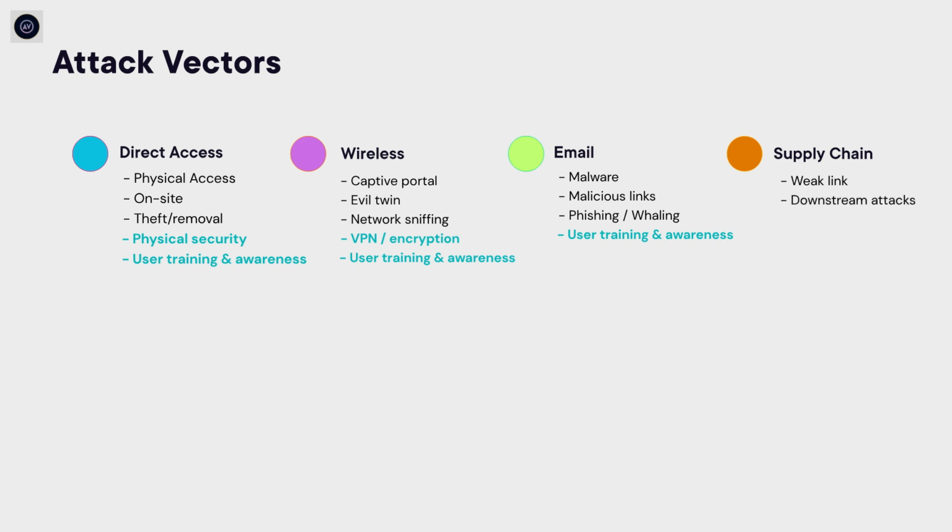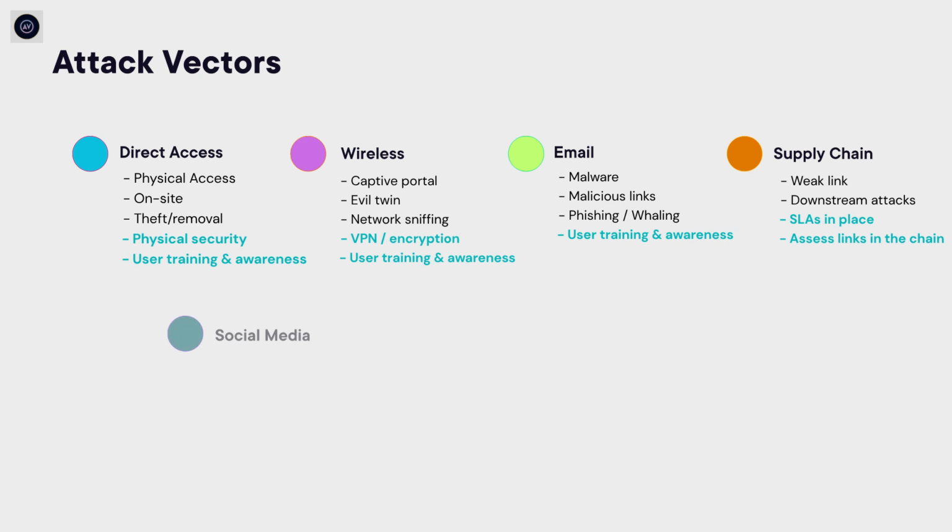That is why supply chain security is so important. You need to vet your partners, understand their security practices, and make sure they match your standards. Things like SLAs, service level agreements, and vendor security assessments can help make sure everyone in the chain is doing their part to protect your data.